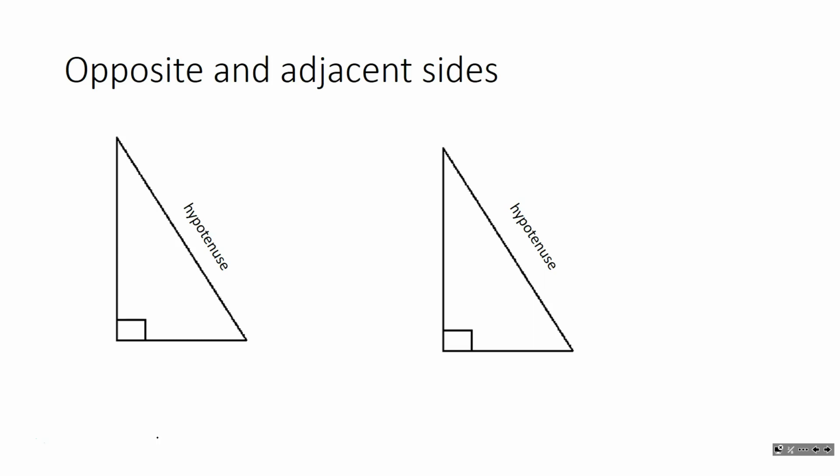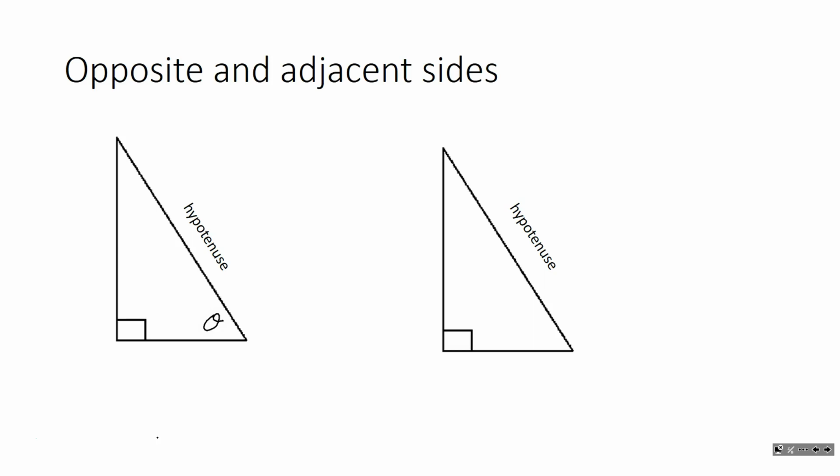Well, what we're going to do in this discussion is identify one of the two remaining acute angles, and I'm going to label the one I pick as theta. Now I'm going to pick the lower right hand angle here as theta. I of course could have picked the angle up on top. I'll do that in a later example.